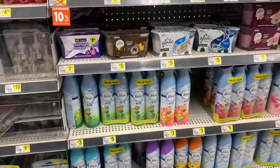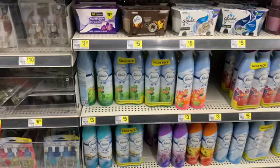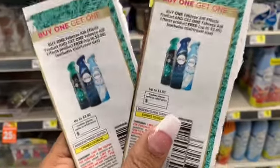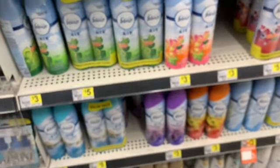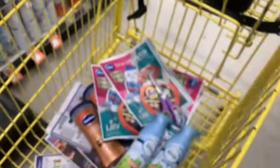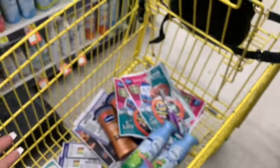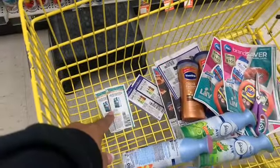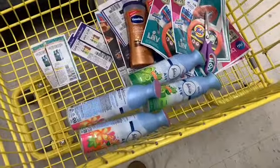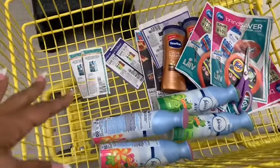I've been waiting for a Febreze deal. The Febreze are priced at $3.00, and in our inserts last week we got buy one get one free coupons — finally! Also on the Dollar General app I have a $2 off of a $12 Febreze purchase as a digital coupon. So I'm getting 4 of these: that's $12, minus $2 brings it to $10, then minus $6 with the BOGO coupons makes it $4 for all four — about $1 each.